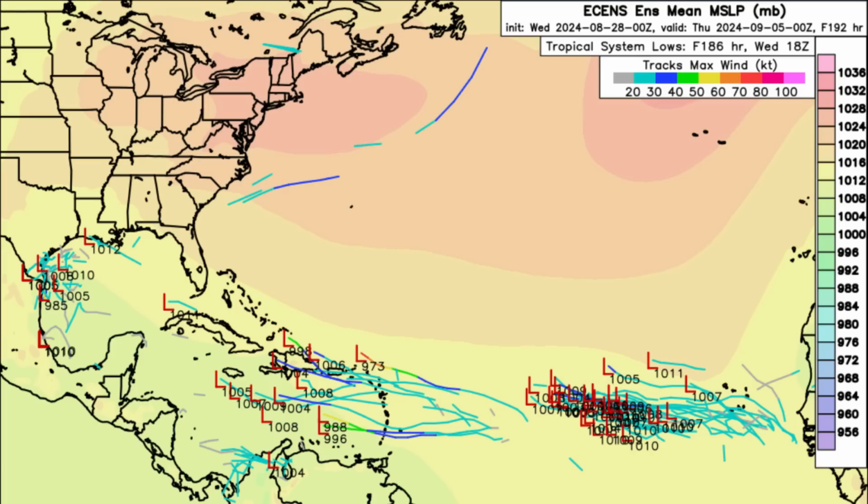So as I said, there's kind of a southern shift because there are more tracks taking the system, maybe just north of the Caribbean. And we kind of have more of these taking the system into the Caribbean. So a weaker system would tend to trot a bit more to the west. And then behind that, we can see a lot of members picking up on that next area that may follow behind. So that could be a secondary system.